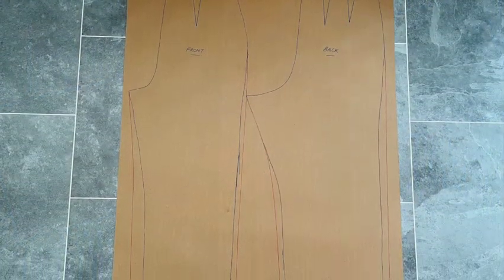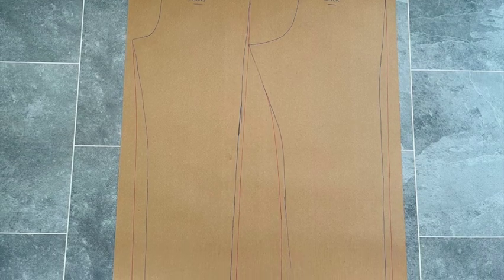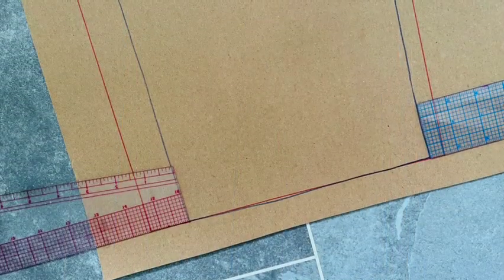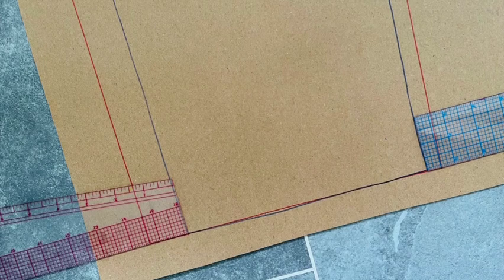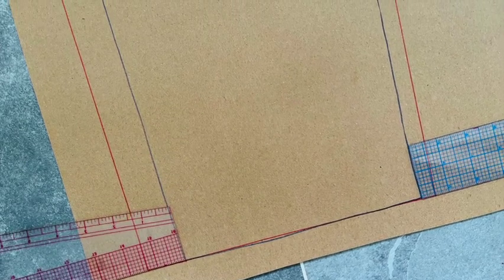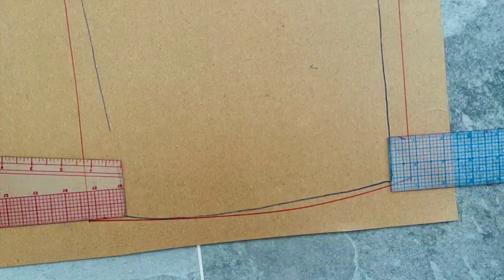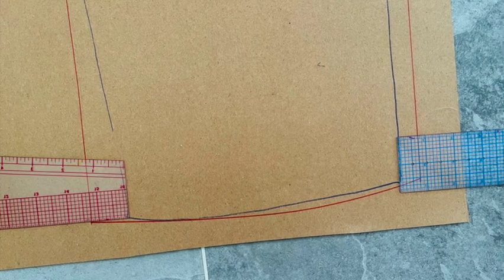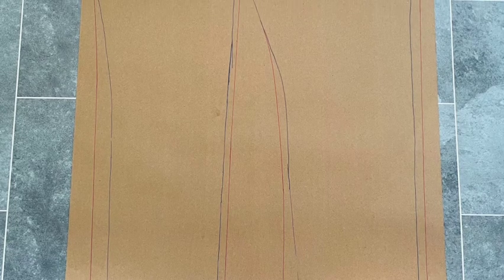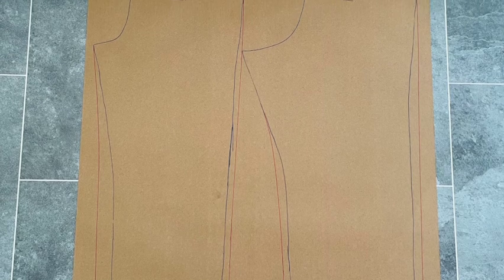Turning to our trouser block, I simply widened the legs slightly, as you can see in orange marker here. I came outwards from the front hem by 3/4 of an inch on the inseam and by 1/2 inch on the outseam, repeating this same process on the back pattern piece too, but by 1/8 of an inch less on each side. I then drew upwards from these points to meet the trouser block, creating a wider legged trouser pattern for our jumpsuit.